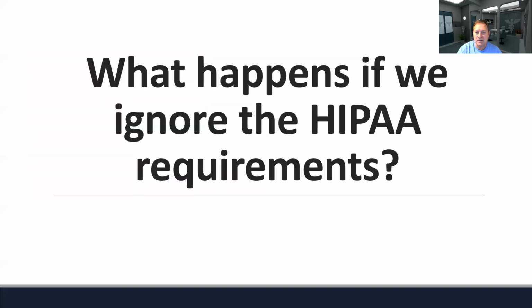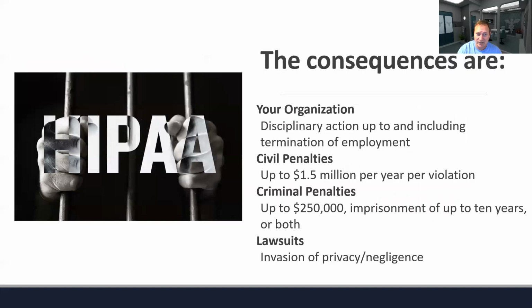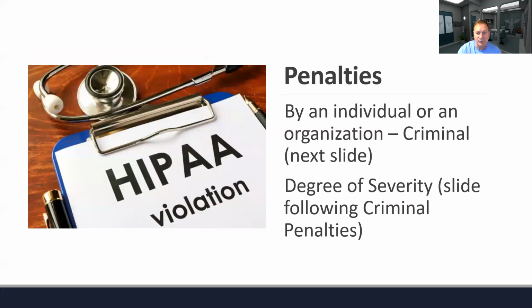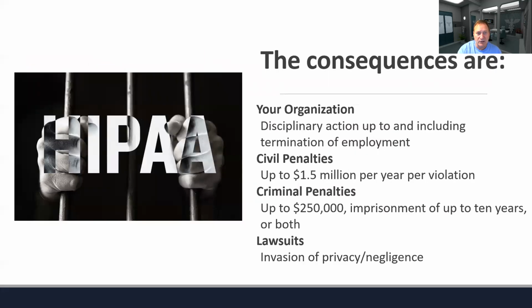What else? What happens if we ignore the HIPAA requirements? So we don't want to ignore the HIPAA requirements, but let's talk about what some of those penalties are. In terms of disciplinary action, certainly you can lose your job. I've given several examples where people lost their jobs because they decided they wanted to look at something they had no business looking at. Civil penalties are substantial for an organization.